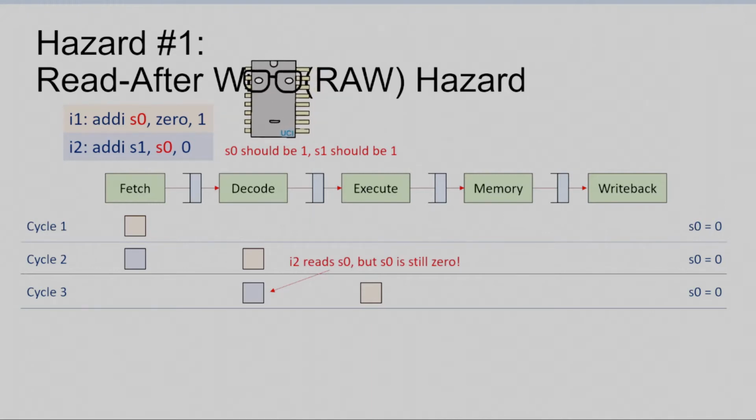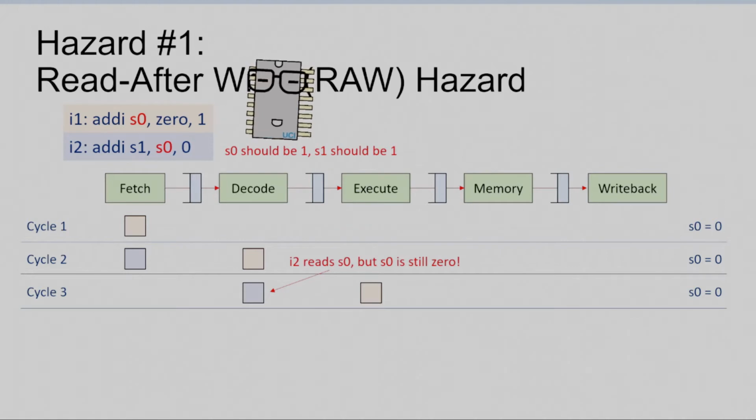So at this cycle 3, the decode stage is processing instruction 2, and that also involves reading S0 from the register file. But unfortunately, instruction 1 has not yet reached the write back stage, which means the add result 0 plus 1 that instruction 1 is computing inside the execute stage is only known to the execute stage, because it has not been written to the register file yet. There is no path from the execute stage to the register file in the processor that we designed.